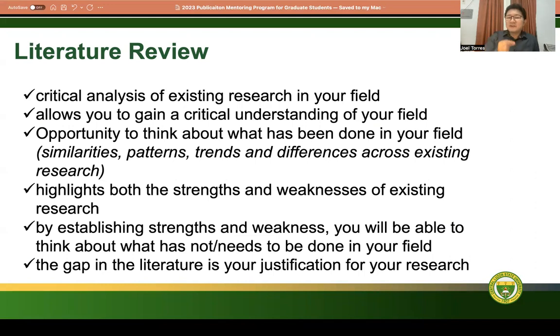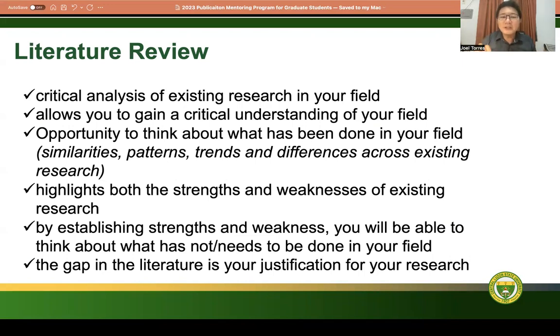So, in doing literature review, it is also expected of us that we highlight both the strengths and weaknesses of existing research. We can only do that if we look at each of the articles critically.